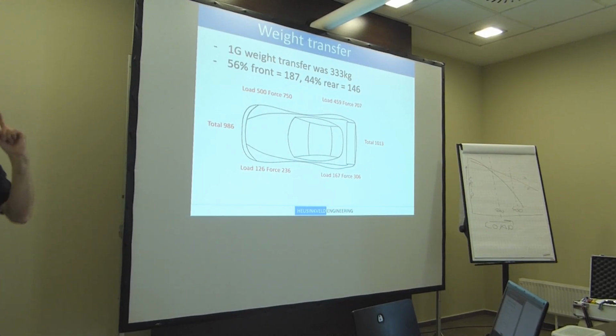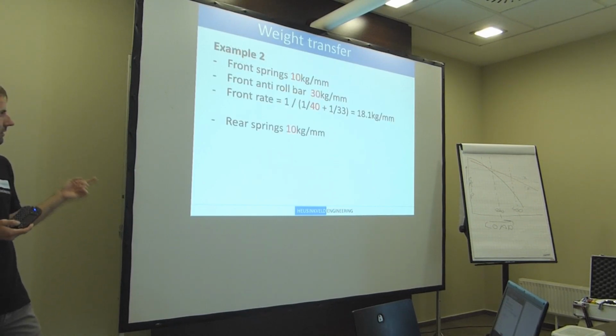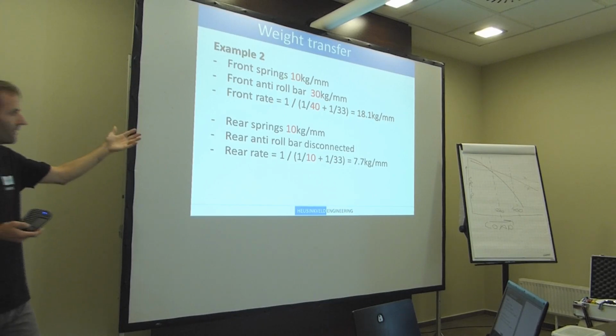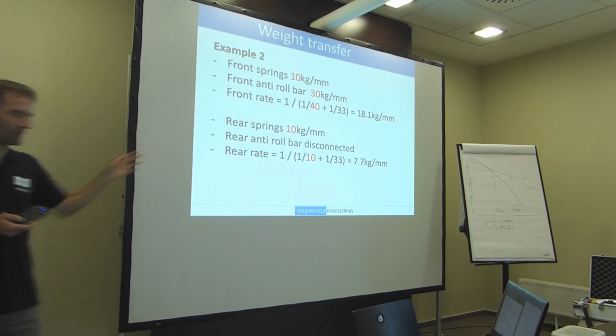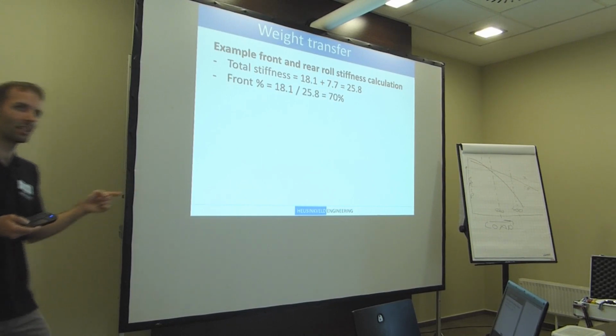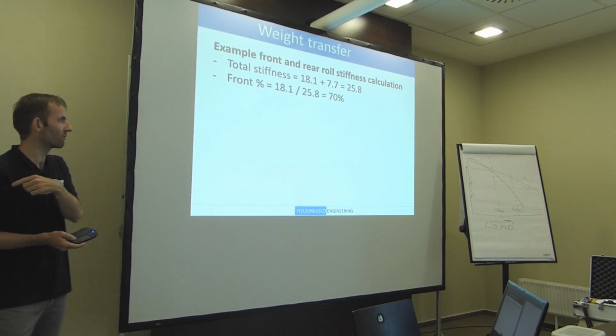One practical example, but now we're going to change the setup. So we still have the same springs, but at the front we install a much stiffer anti-roll bar, and at the rear we disconnect the roll bar. And you can forget about the math again, just assume that now the front becomes a lot stiffer, 18, the rear is about 8. So it's much more of a difference. Adding those up, 25.8, and that means how much is 18.1 of 25.8? 70%. So now 70% of that weight transfer goes to the front and 30% goes to the back.